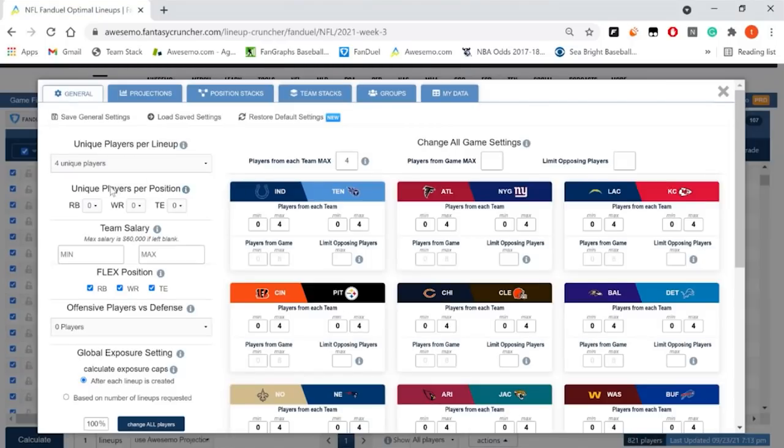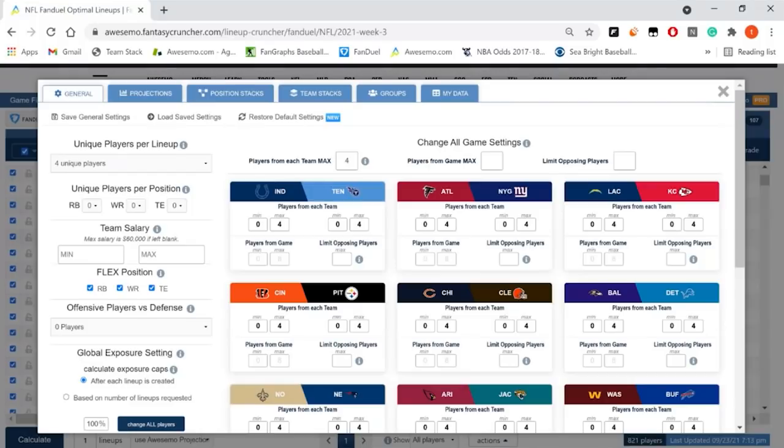You can also do that positionally by using the unique players per position. So if there are only 2 running backs that you like, that you really want all week long, and you only want to force it to change wideouts, you can get it to a degree to do that for you by just forcing extreme amounts of wideout and tight end changes. But this is one I typically would just not mess with too much, because I want my uniques to come from different places, and I don't want to restrict Fantasy Cruncher from what it can do.